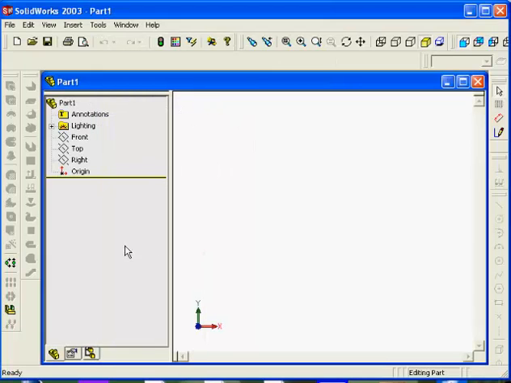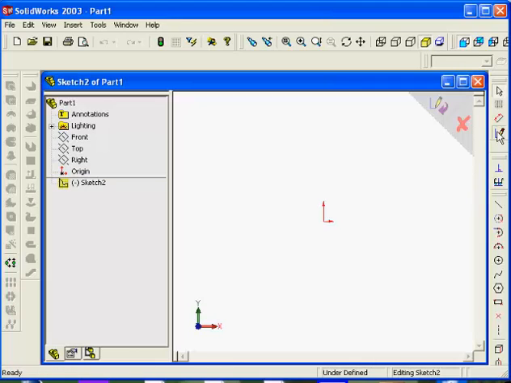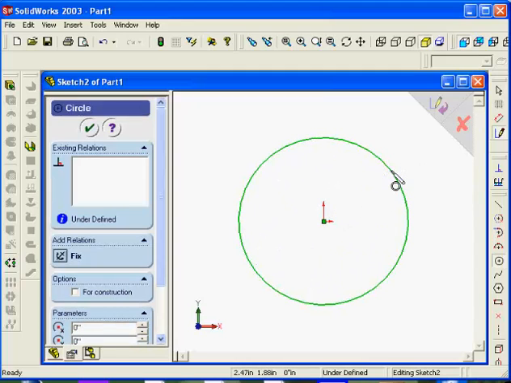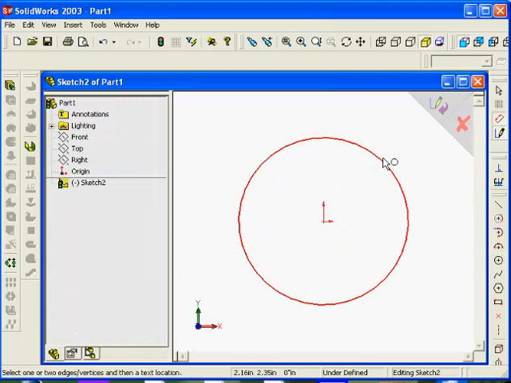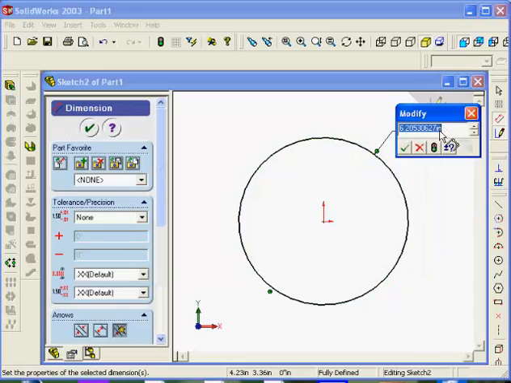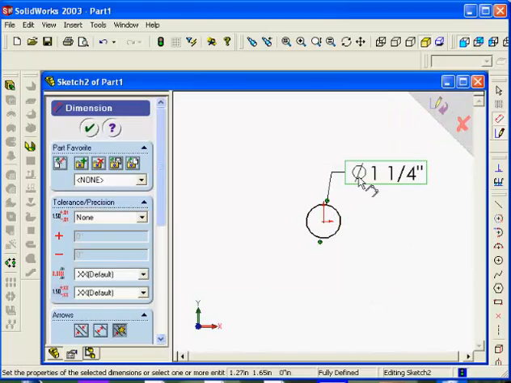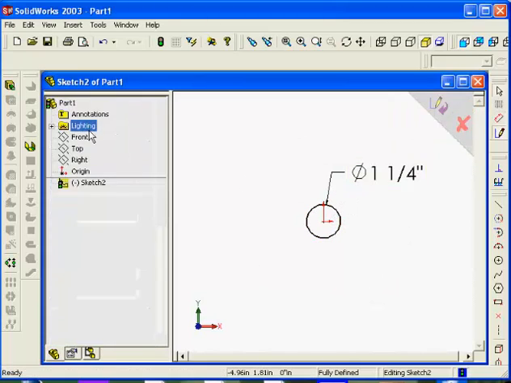Now if I go back and do the sketch again, I'm going to click on the circle, and now I'm going to dimension it. Now I can put in the dimension again, so 1 space 1/4, and now notice that it resizes. This is different than in AutoCAD, where you have to know what the diameter is in order to make the shape or to make the circle.